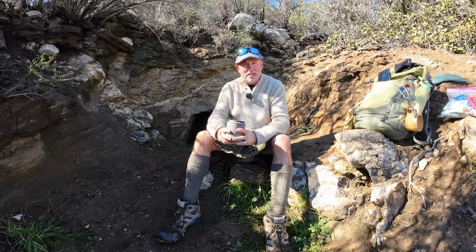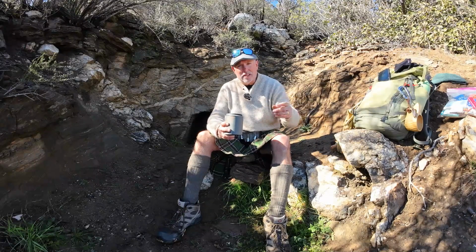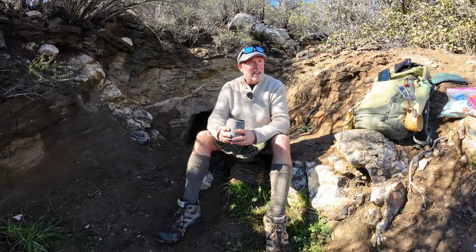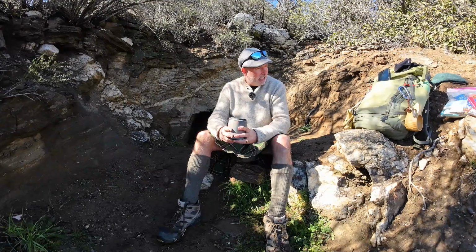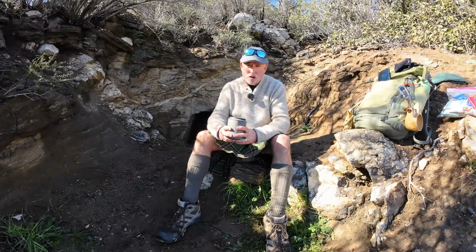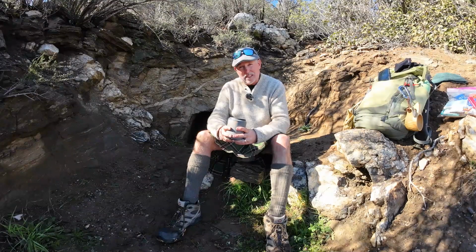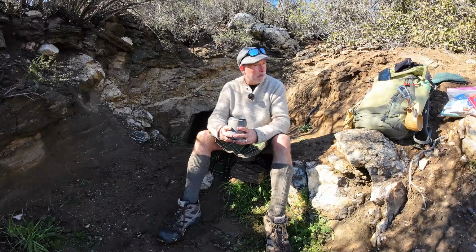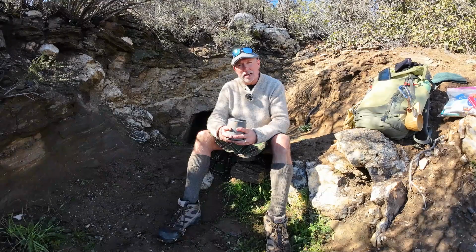I didn't see the 100-mile mark on the P.C.T. I do have a map that's in here. I marked it on my map. And even though I didn't bring my GPS, I do have my Garmin. I don't know if I have it marked on the Garmin, but at least I can get the UTM coordinates for where I physically am, and I can align that up with my map, which has UTM coordinates. So maybe here in a minute I'll pull it out and look at it just to get an idea.